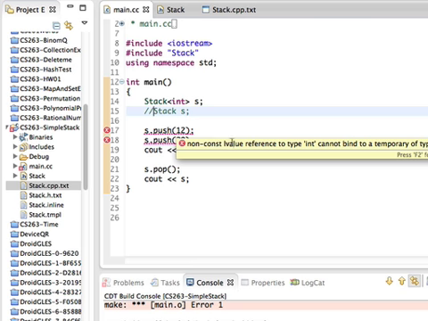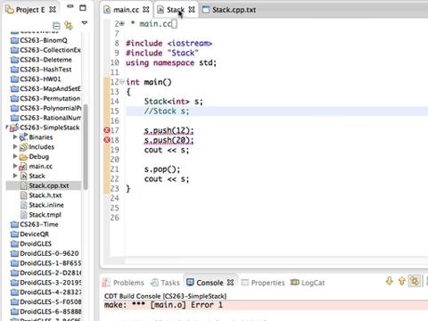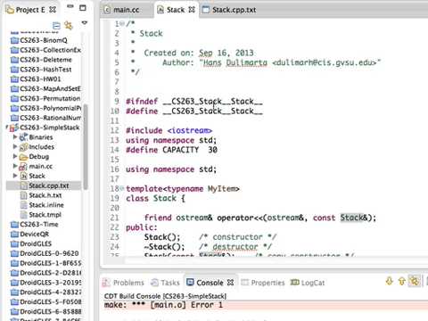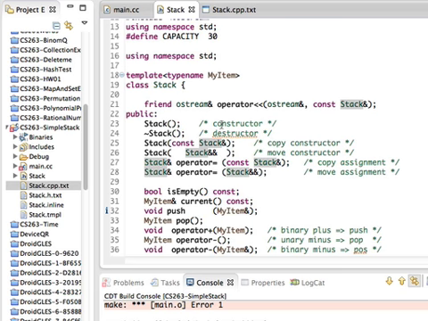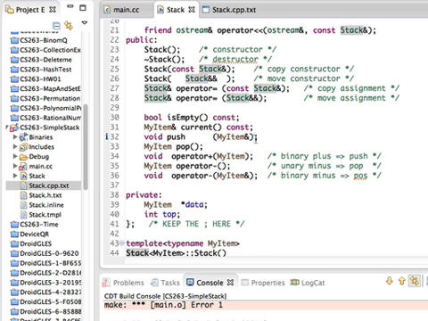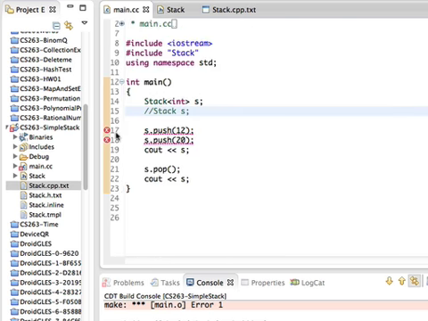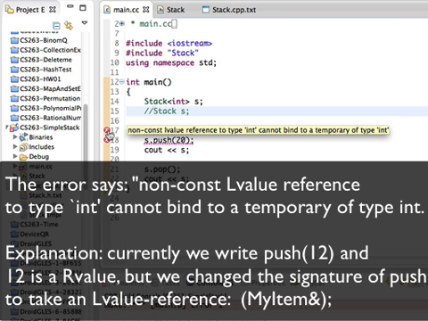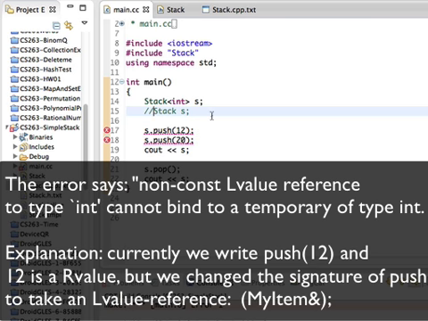What's wrong with my push? My push looks correct here. My item void push. Okay, what is the error now? Oh, because I'm using a reference. Because I'm using a reference, I need to use a variable.